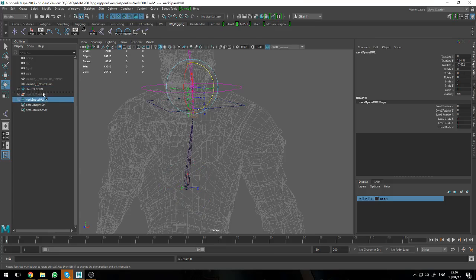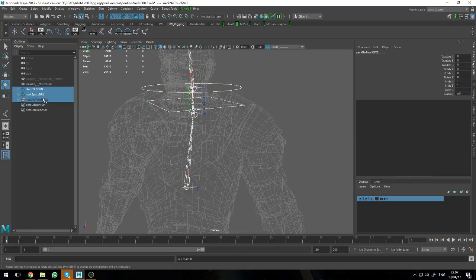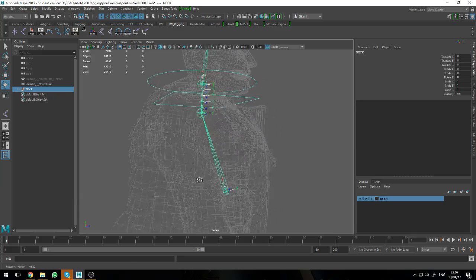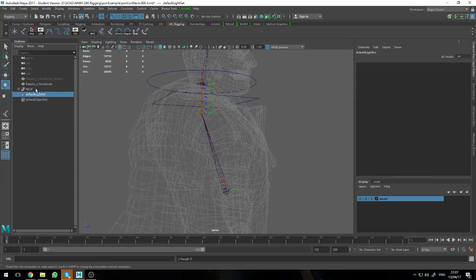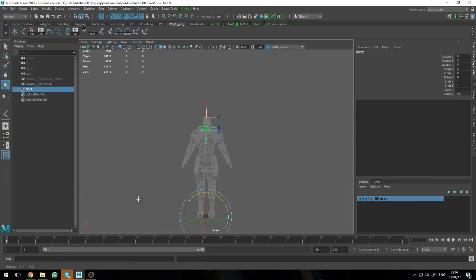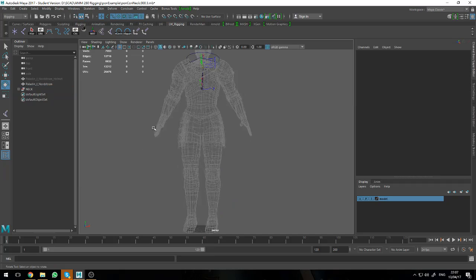I would like to put this one in the middle, shift select, press Ctrl G, group it. So we call it neck. Okay, neck. So this one, I'm going to try to move it, rotate it. Perfect.